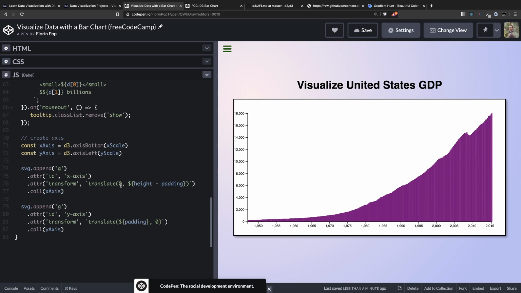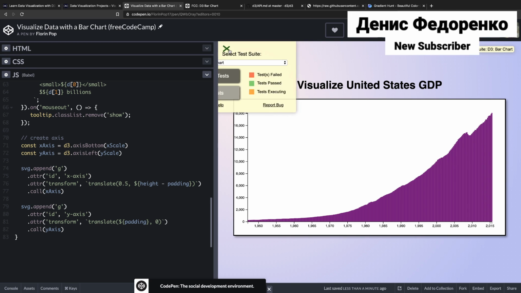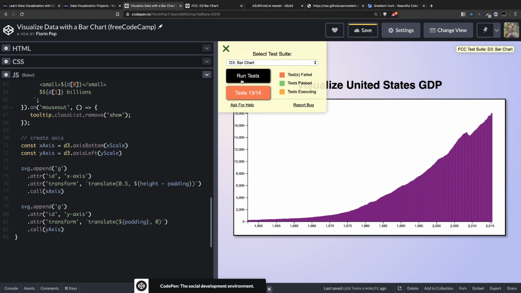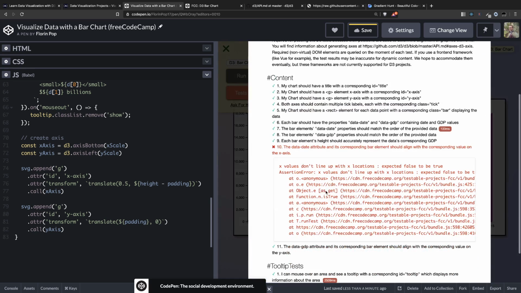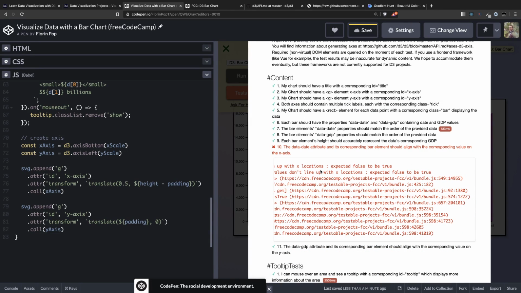X-axis translate 0.5. Now I'm just guessing randomly because they don't say which one doesn't line up.